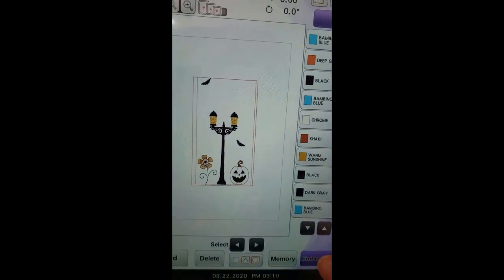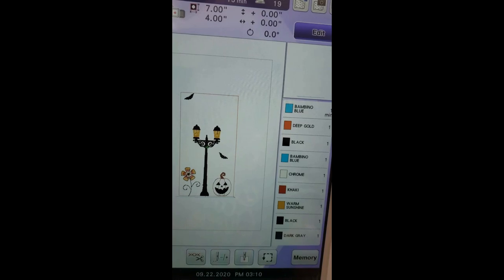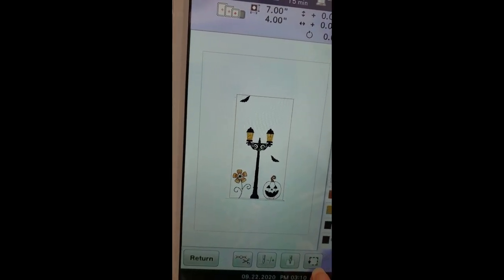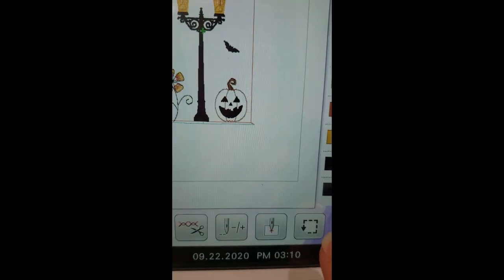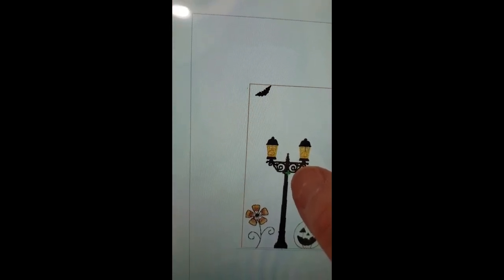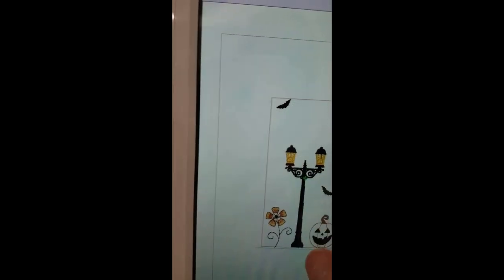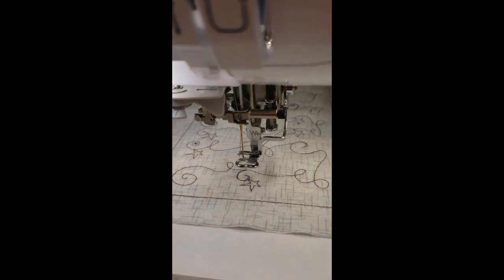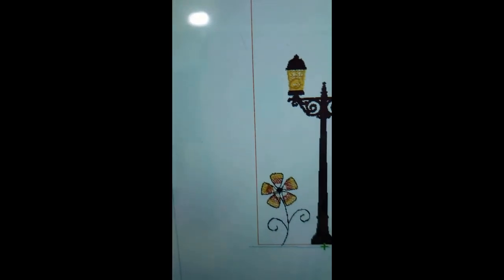And embroider. So what we're going to do is we're going to move this. So if I'll show you what it looks like. On my machine, I have this button that shows me what it looks like. So from here, see that little green arrow that shows that it's showing this part of the screen. I want it to show down here so that I know where the placement is. So I would just use this button here, down, and it moves the design to where it's going to be. Sorry, you can see right here.